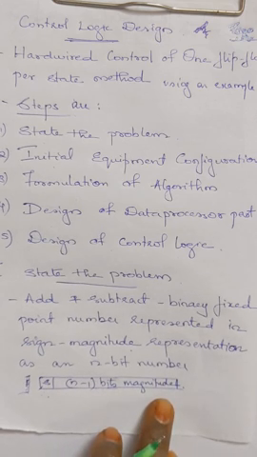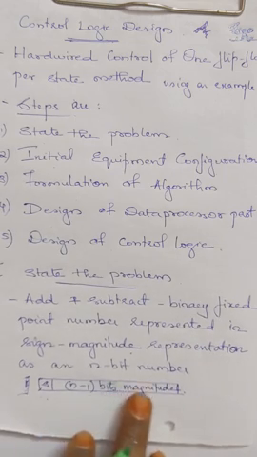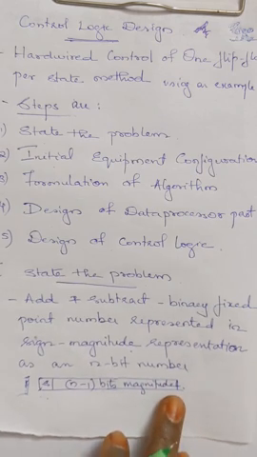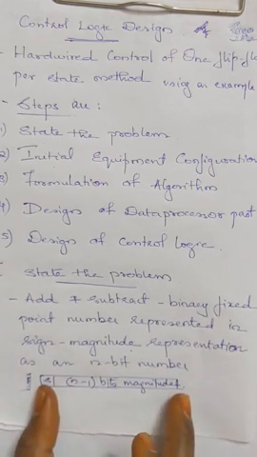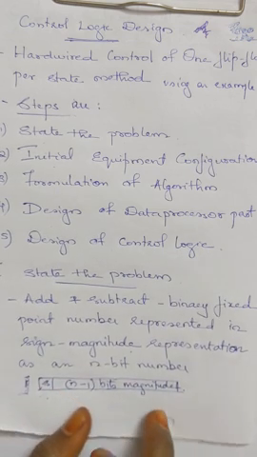Sometimes in some operations it will give an extra bit. That is, after the operation, one bit will be formed which exceeds the actual bit size, and that extra bit will be called overflow.